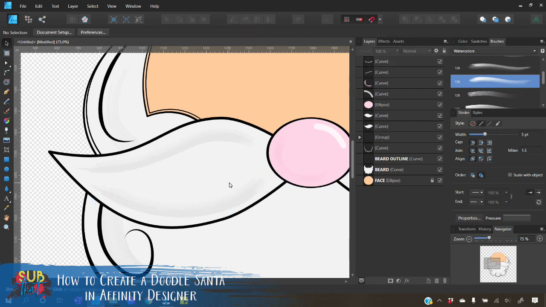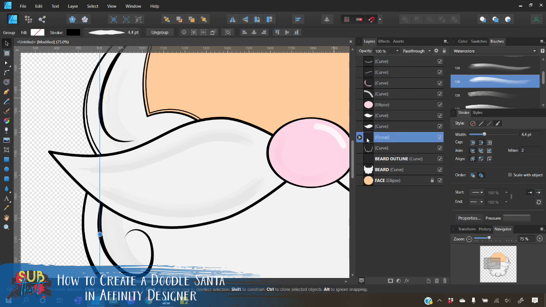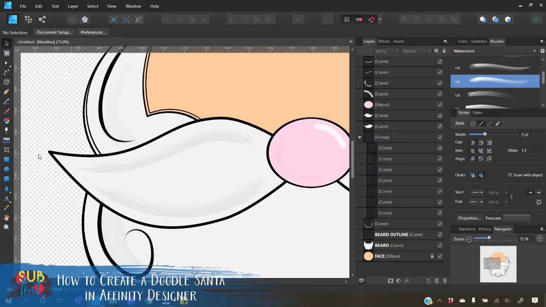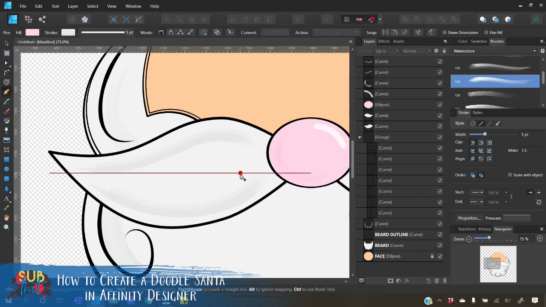It doesn't have to be too fancy or anything. And now we're going to go ahead and add in the same type of black lines that we did here with our curves. So let's see. We'll grab our pen tool. I don't think that these really need to be swirled, but I guess you could swirl them if you wanted to. I'm just going to do mine more of an S shape and maybe do a really big one here and then a shorter one and a short underneath one.